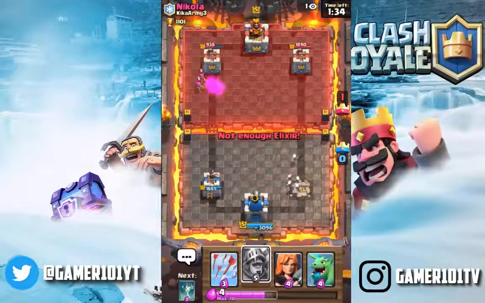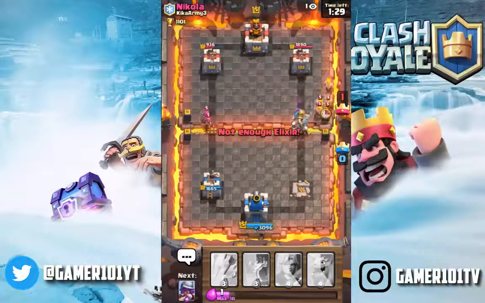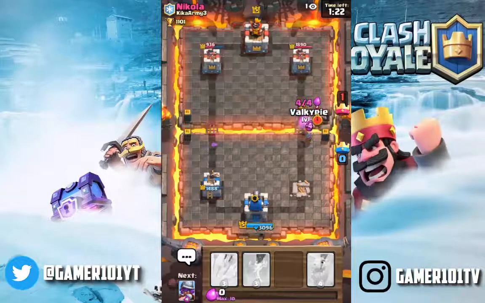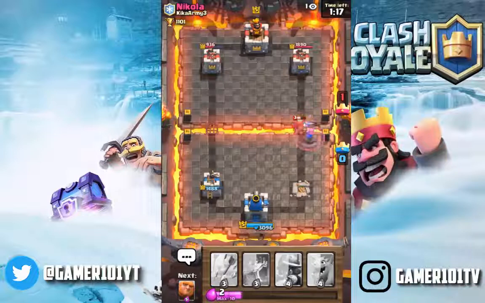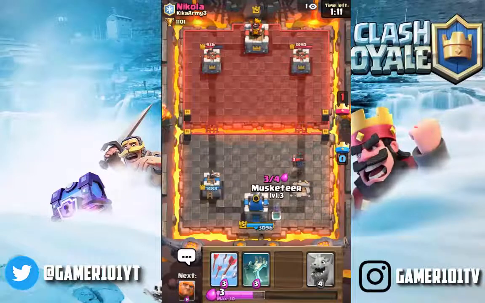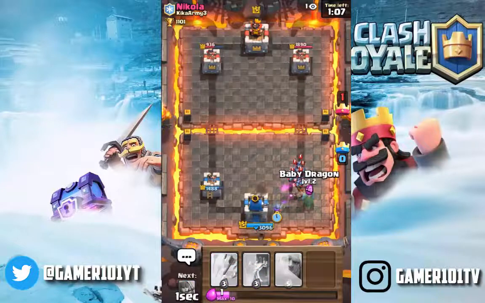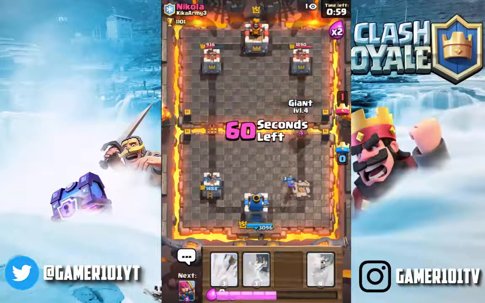Let's get this going, and let's kill, man, what is wrong with this guy? He keeps on defending. Let's put this right here, and this player is really good. I like how she attacks most of the people. Let's put our musketeer in and baby dragon because they're really good for the air ones. My baby dragon didn't come in. Oh my god, what's happening? Lag.